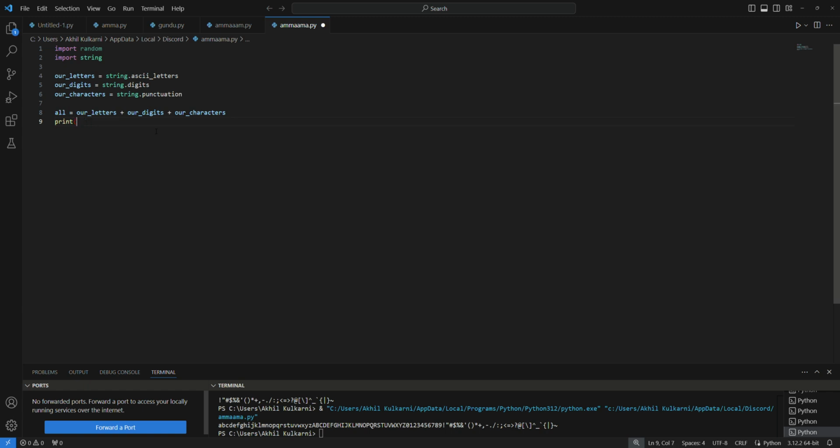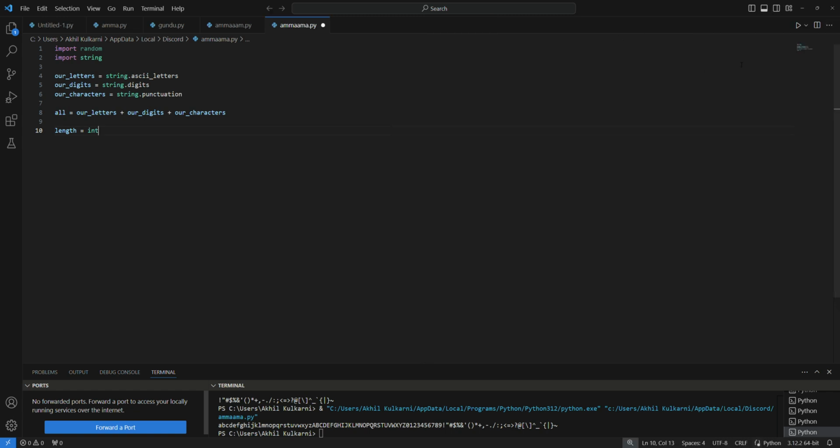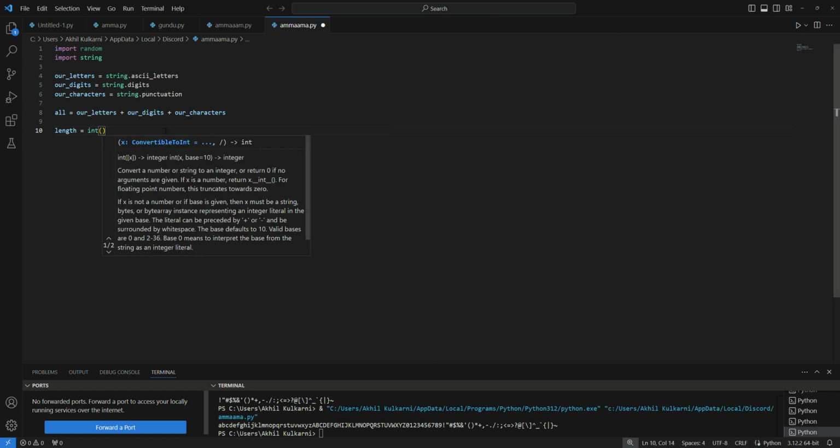Now what we want to do is generate the random passwords. And to do this, we'll get the user's input of how many characters they want in their password and how many different passwords they would like. And to do this, we can say length is equal to the integer value. Sorry about that, guys. Let me just close that up. The integer value of the input.